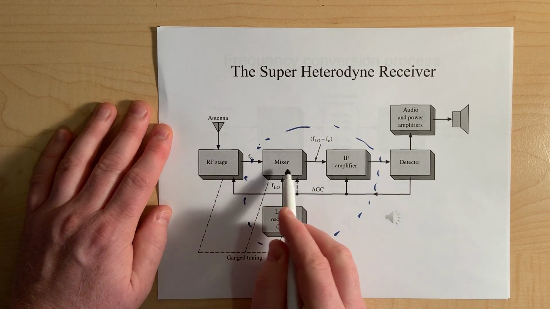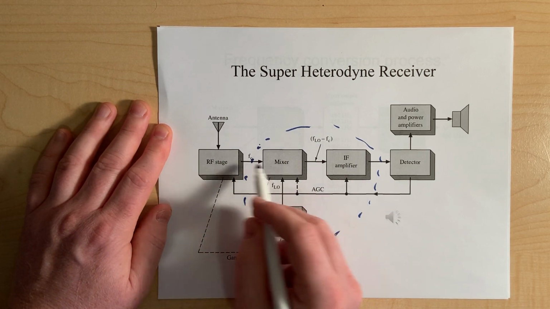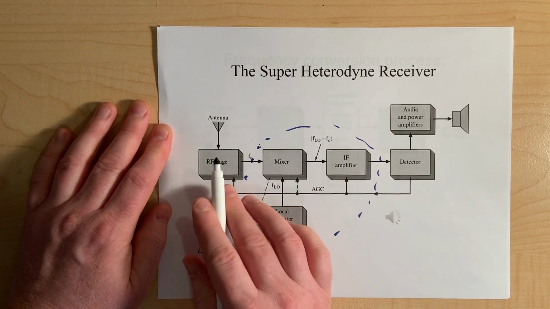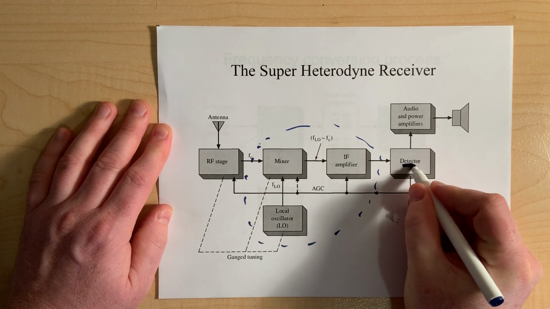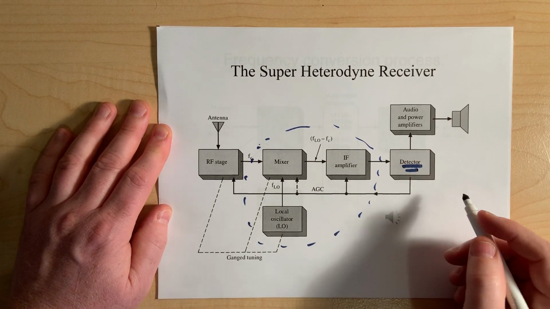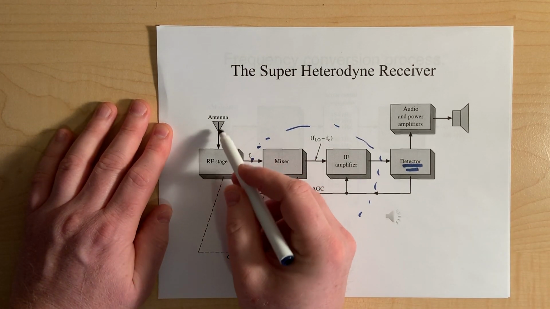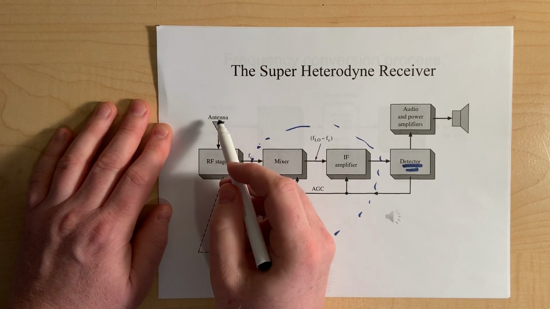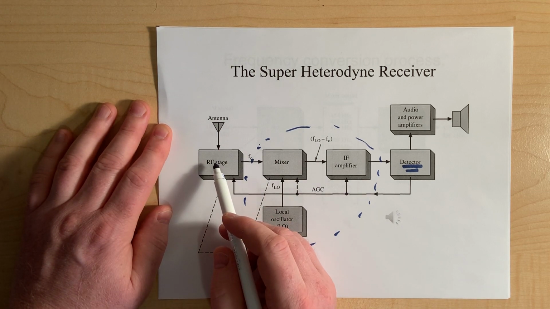Now, why it's done at these stages has a lot to do with the amplification and the fine tuning, because there is some gain in the mixer stage. You'll see that we basically get gain throughout the superheterodyne receiver with the exception of the detector. The detector is the only one that really costs us as far as gain is concerned. So we receive our signal, we have a tuned amplifier, we're tuned to our frequency, we pick it up, right? This is an amplitude modulated signal. It has a carrier frequency, a lower sideband and an upper sideband.